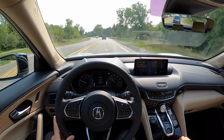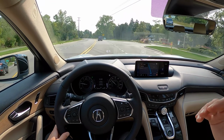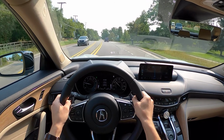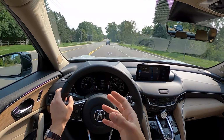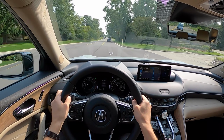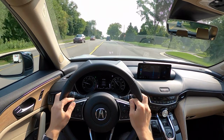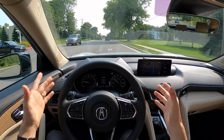It's quite an experience. You combine that with the way the rest of this car drives and feels, this is a really nice offering. It's a compelling option that I hope will start to sway some people back from SUVs and crossovers back into the sedan market, because it really does encapsulate the great parts and the great advantages of driving a sedan over a crossover SUV. And with that, Acura has really nailed it.